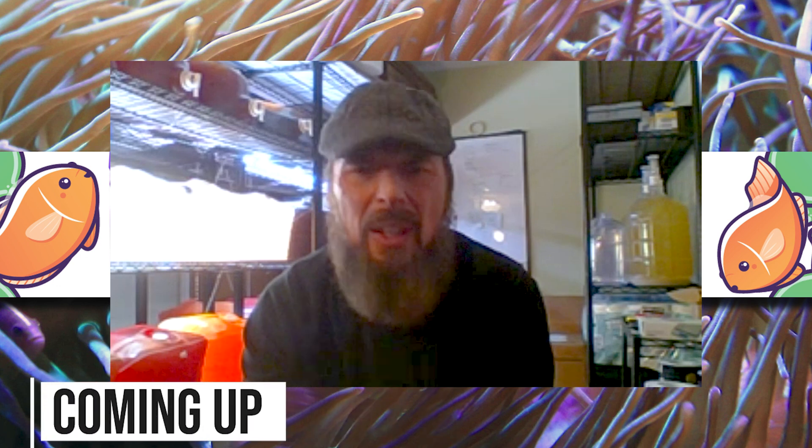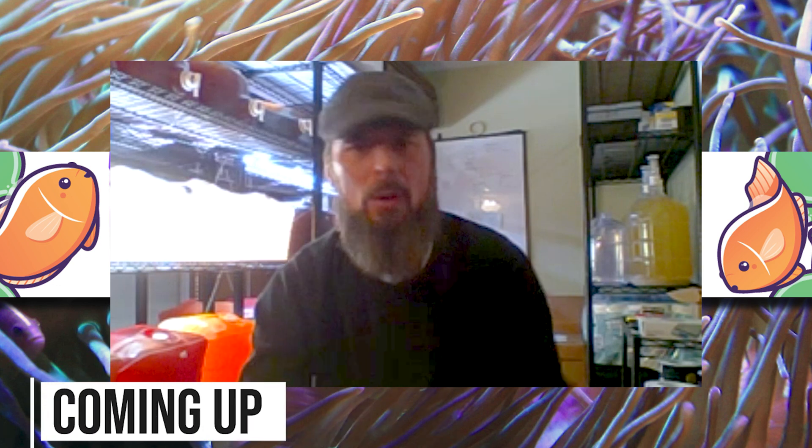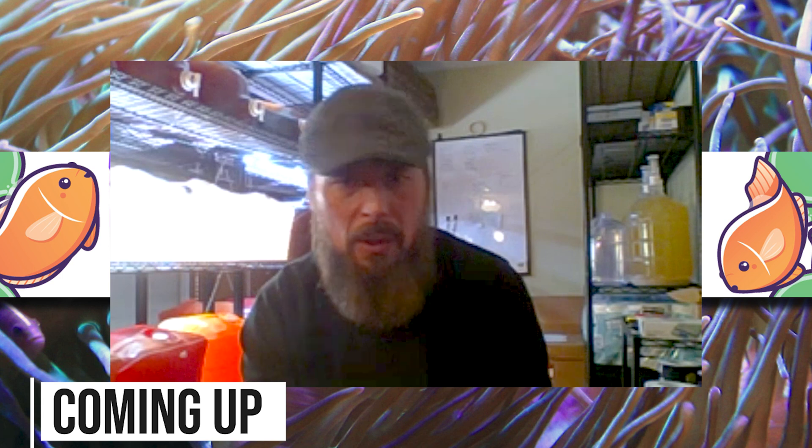Two important points there. We always think that corals live off of their zooxanthellae. They get a large proportion — not all, but a large proportion — of their energy from zooxanthellae. Remember, zooxanthellae are algae. They can't fix nitrogen. No algae can. Only this group of microbes can fix nitrogen.